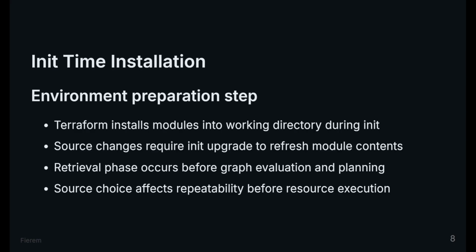Terraform installs child modules into its working directory during init. That means module retrieval is part of environment preparation. If a source changes, terraform init -upgrade may be required to refresh installed module content. This is why source type affects repeatability even before resource logic is evaluated. Module source choice is therefore an operational design decision, not just a syntax choice.